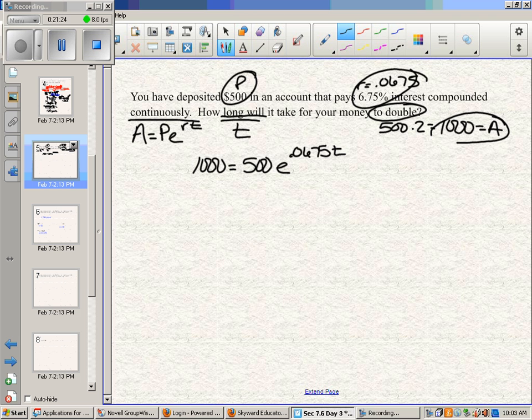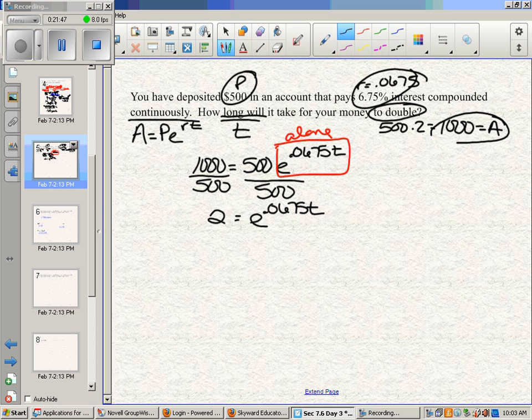Okay, what do we need to do? We are going to have to do the ln, but before we can do the ln, what do we have to get by itself? Absolutely, this has got to be alone. Yup. So we get 2. Now, you already told me that we're doing the ln because we got to undo an E. ln stands for log base E. So we're doing the same process we just did on the last one, except instead of writing log base E, we're writing ln. ln of what? 2. Good. Equals? Absolutely. The power, 0.0675 T.